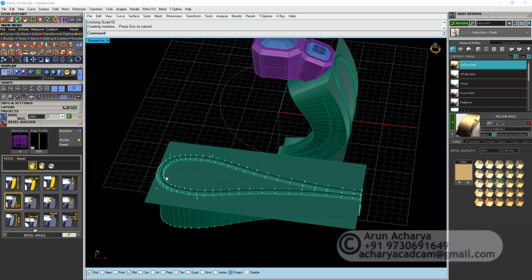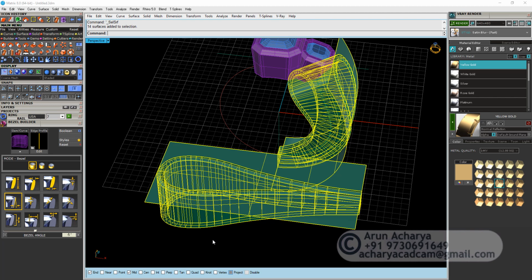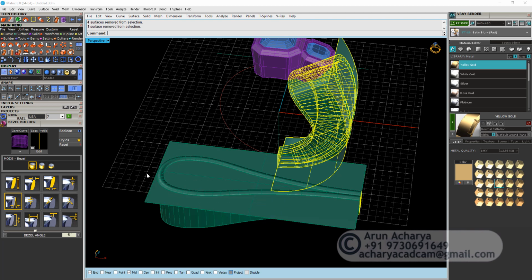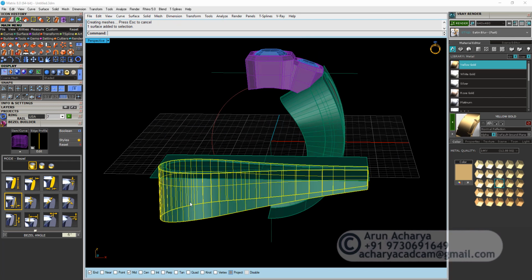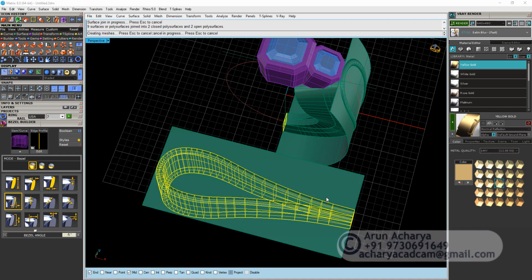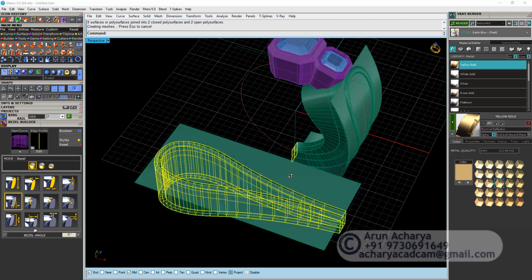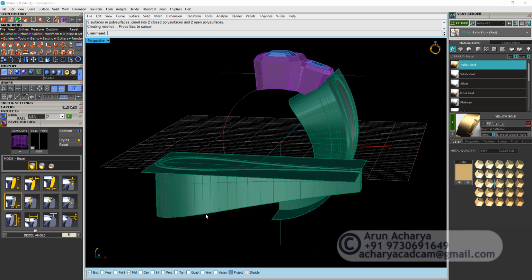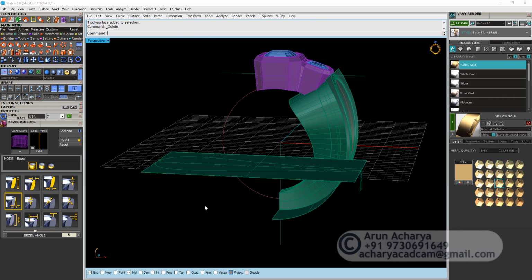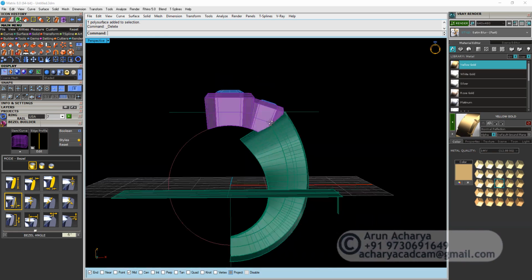I'll stick with this same shank. I'm going to get rid of these points and join them. And these surfaces, I'll join them back, or you can just delete them for now, because I'm just going to show you how you can do some different kinds of shanks.